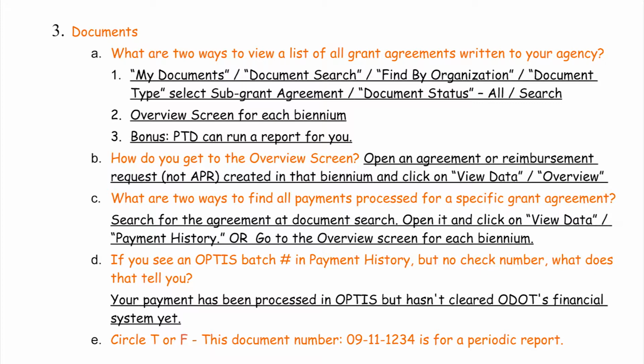Did he say both? No, he said view data, I said payment history, then I said through view data. I said it backwards. I didn't hear the second part of what you were saying, so I thought you were giving the other answers. Sorry. No problem. You can tell it's been a long couple days, huh? Okay, let's move right along. So what was the second?